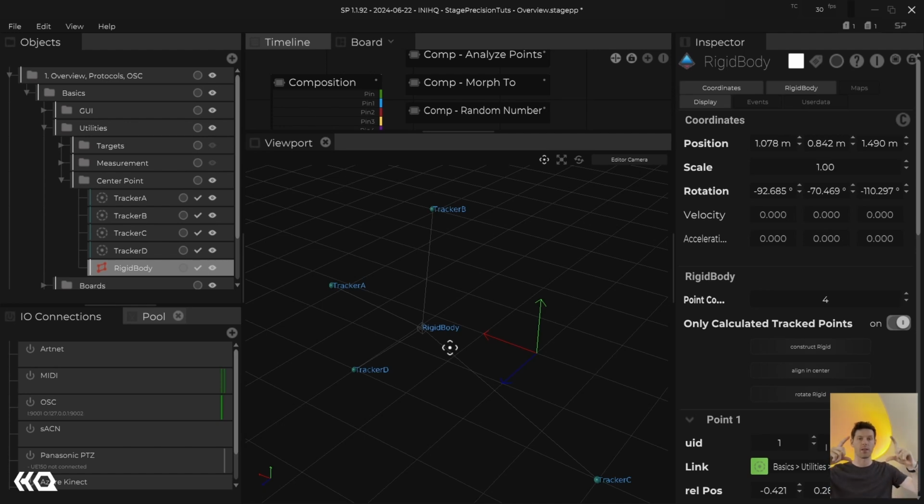So let's say that you had the four corners of a LED wall. You can find those four corners in space using a tracking system. And then you can use this to snap that plane in digital space into the location that it is in real life, which is a really cool tool.